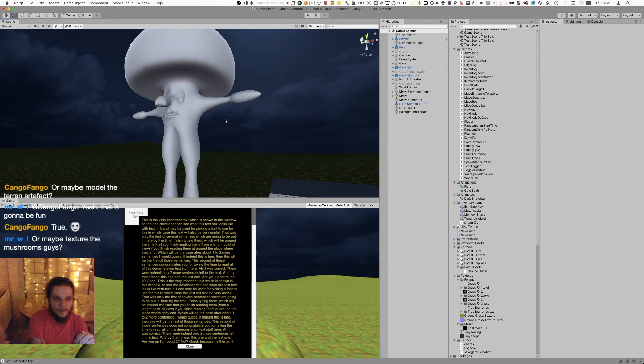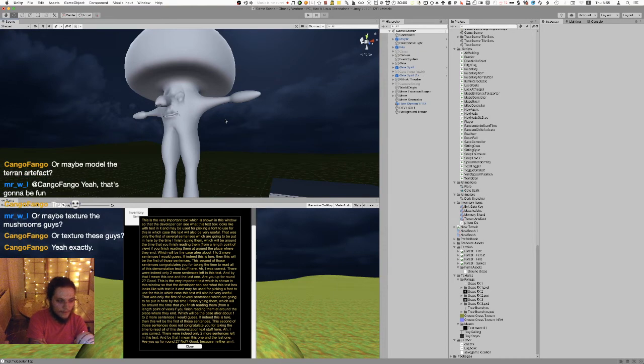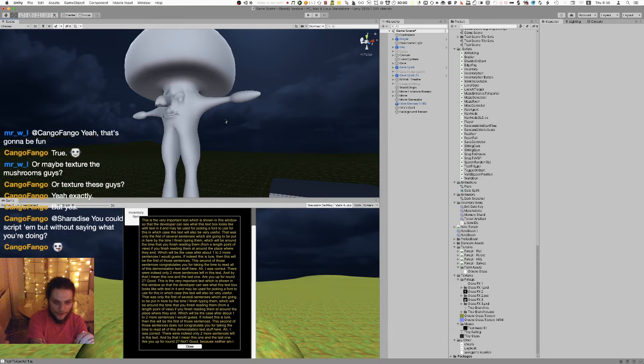And the thing is, this is a thing I could do on stream, but I don't really want to spoil what they do yet. Yes, I could do more cosmetic work on them. I could give them a texture, I could rig them, maybe even work on animation on stream, but that's just doing detail work, basically. The actual work that should be done first is to implement their functionality, because for that they don't necessarily need animations or things like that. So having them do what they need to do, like walking around, yeah.